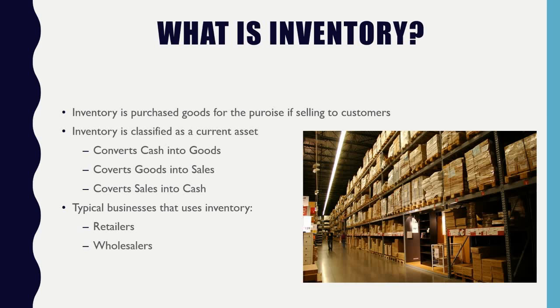So basically, the trend here is that we're going to be converting cash into goods, and then we take those goods and turn them into sales. Then, when we sell our items, they convert back into cash. So once again, we are looking at a typical business such as a retailer or a wholesaler, selling in large quantities or at an individual level, selling out to the public.